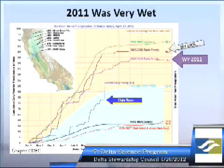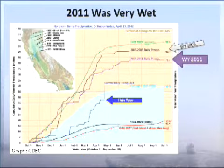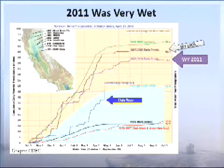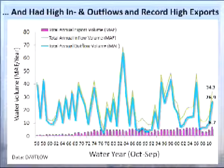Oh, works. So in case you missed this, 2011 was actually very wet. This here shows the graph showing precipitation in the northern part of the Sierra. This year meaning 2012. 2011 was very wet. This year is 2012, and that's also on that graph. You're right, Phil. Sorry, Chair Eisenberg. And you also see there indicated water year 2006, which was the previous wet year that we had, and then in between we had a few very dry years, as you know.